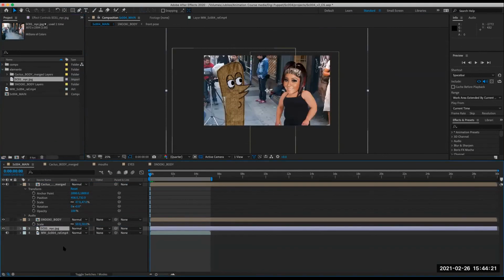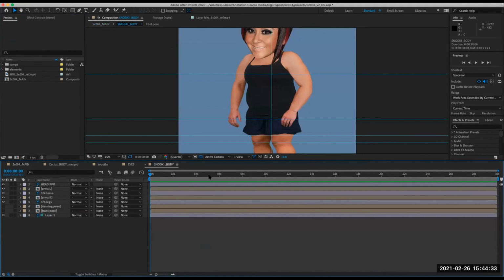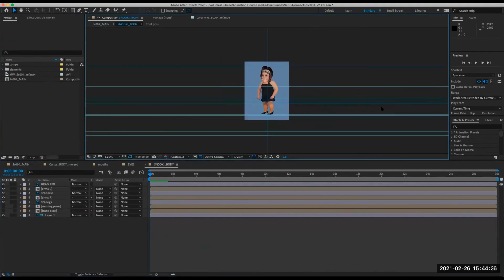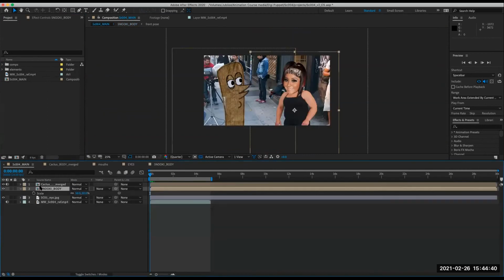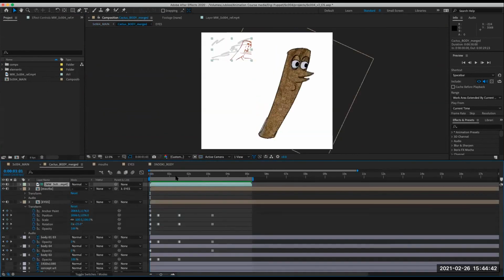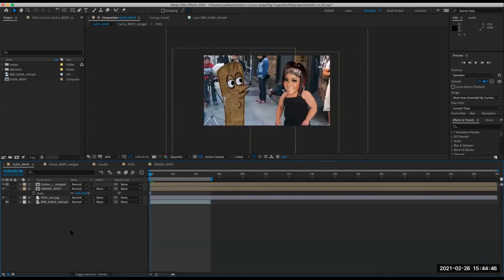And all of this is now being positioned in my main comp. So when I click on this, see, all of this is happening in my main comp. Inside my main comp, I have all these nested comps. Here's Snooki. I can zoom out. Here's all of her animation. Come back out. I can go into Cactus. Here's all of Cactus's animation, keyframes happening, and so on and so forth.